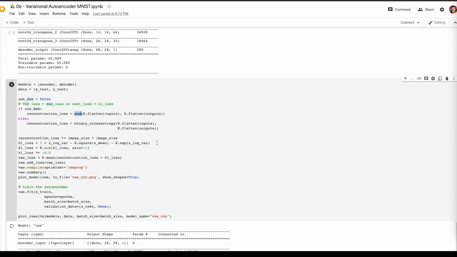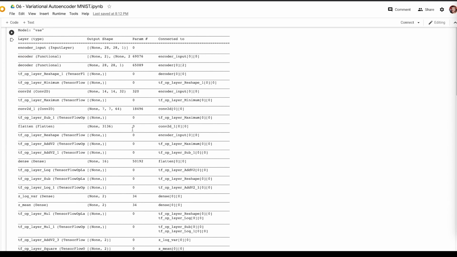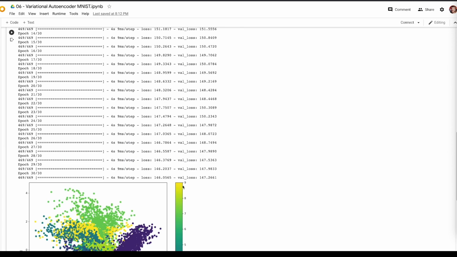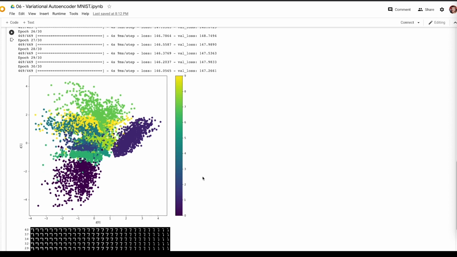Our reconstruction loss is, for example, the mean squared error. And then we can compute the loss here and train this thing. Let's take a look at what happens. We're training, and at the end we get this nice visualization. We can see where the network put certain inputs, and the color indicates our classes in our latent space representation. And given this two-dimensional latent space representation, we can just print it in this nice little graph.